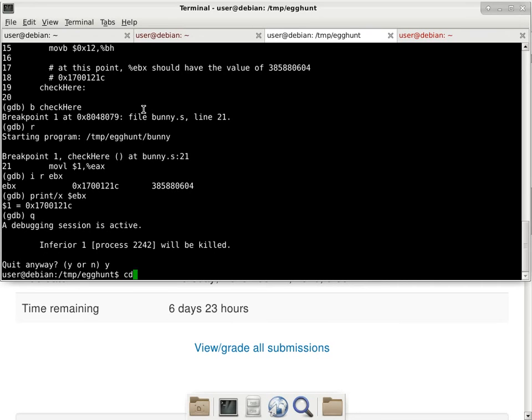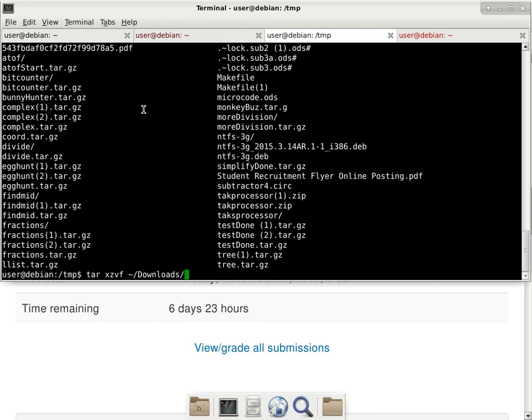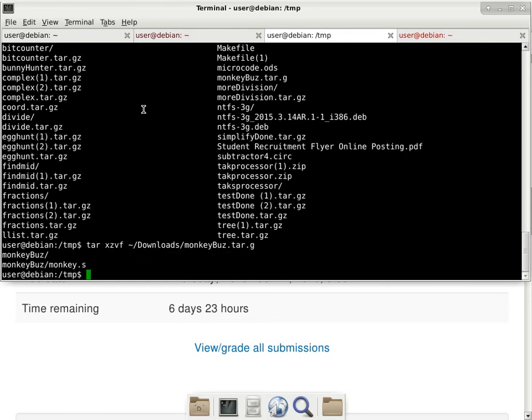All right, so let's go ahead and take a look at this homework assignment. It's tar zxvf in my downloads folder. Because it's already downloaded without the Z, it's just going to be the G itself. It still works because in Linux, the extension of a file doesn't really matter. I could have named this .txt. It will still work the same way.